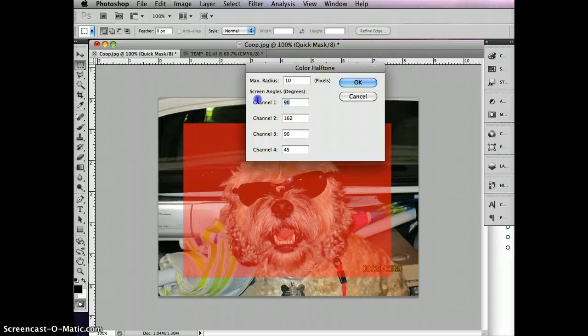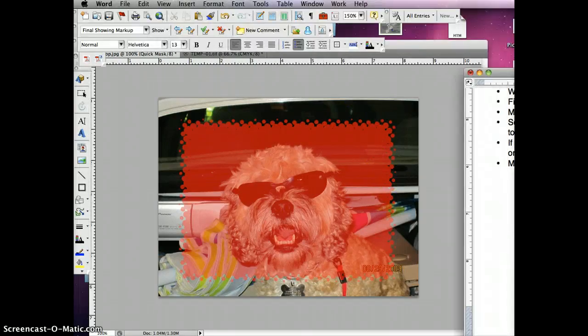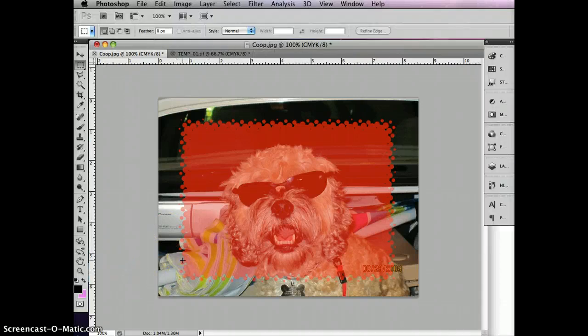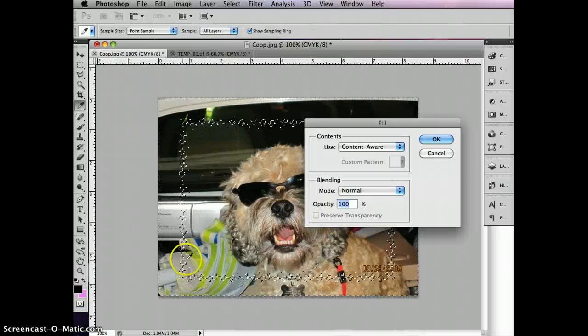Click OK, and I should probably put this back to the original angle. Okay, so now you have this in the mask, and then all we have to do is hit Q again to get out of quick mask mode, and then I simply hit delete.